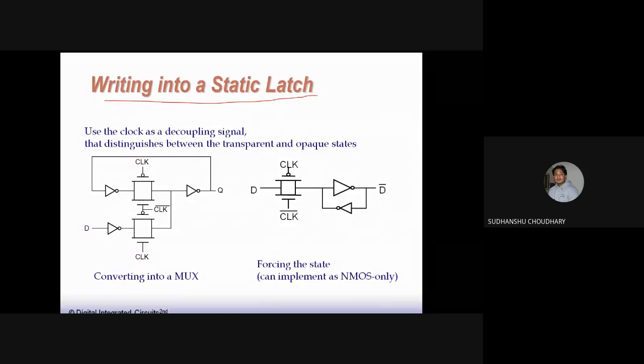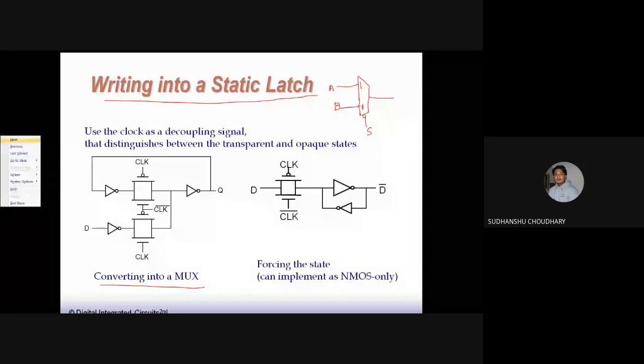So, one can think about having a multiplexer based latch. Multiplexer, obviously we understand that depending upon the selection lines, I have a select line maybe here. This is 0, let's say this is 1. If select line is 0, the output is, let's say this is A and this is B, so if select line is 0, then output is B. If select line is 1, the output is A.